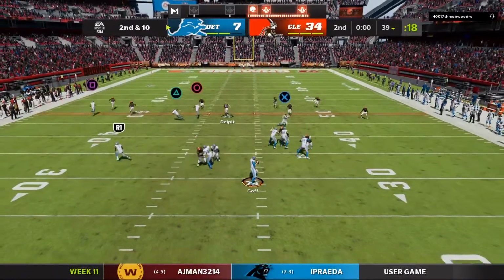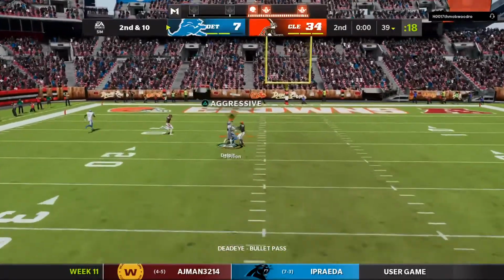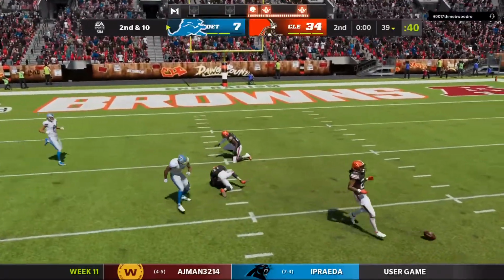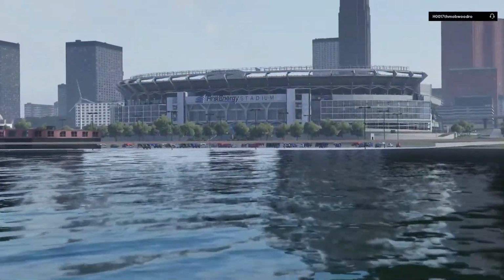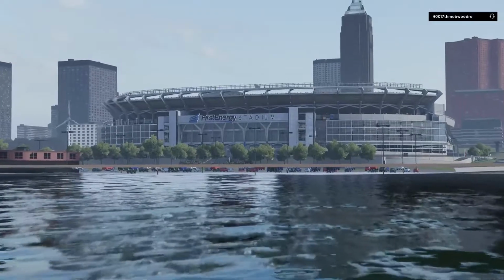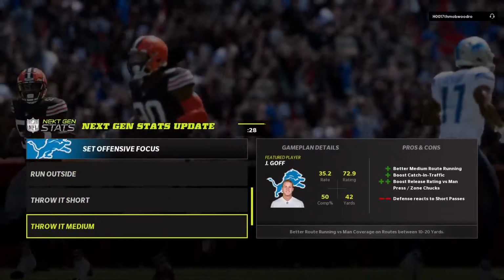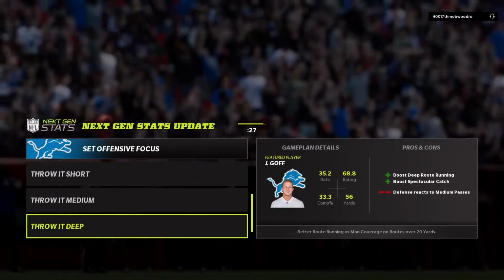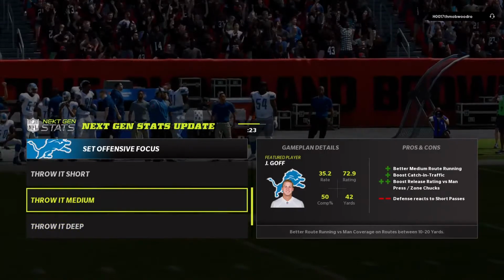A final shot before break here. Goff. He's going to fire one deep over the middle. And that's going to be incomplete. Good effort there trying to take a shot, but it's 3rd down. So we've come to halftime after a very one-sided beginning to this one. As we send you down to Orlando where Jonathan Coachman has our EA Sports Halftime Report. Coach.